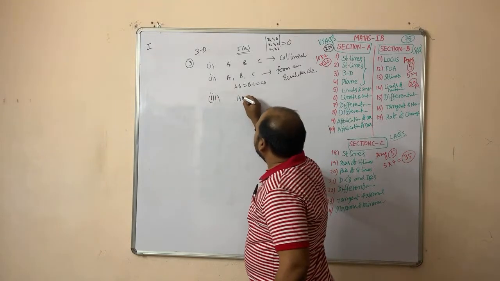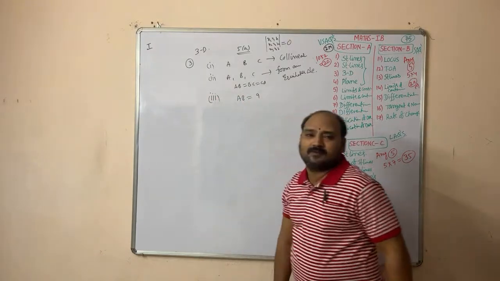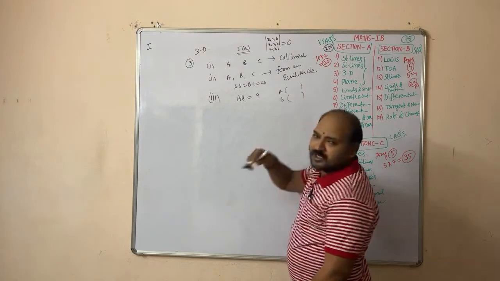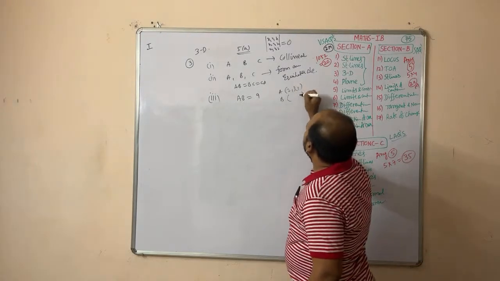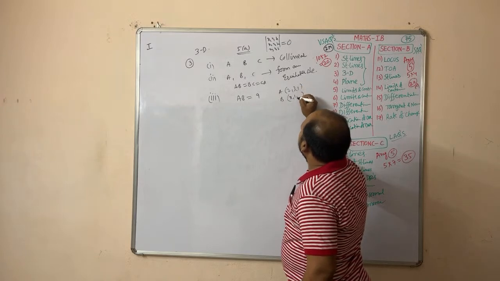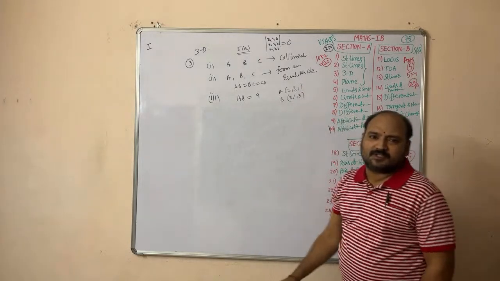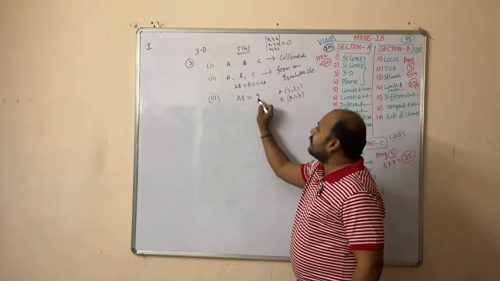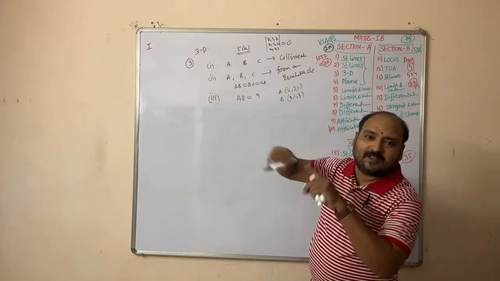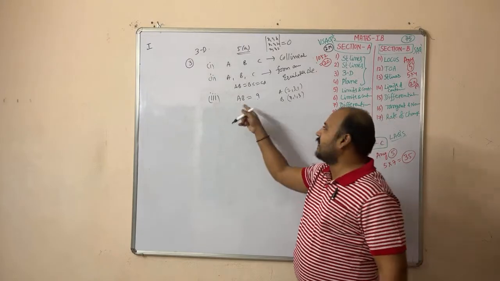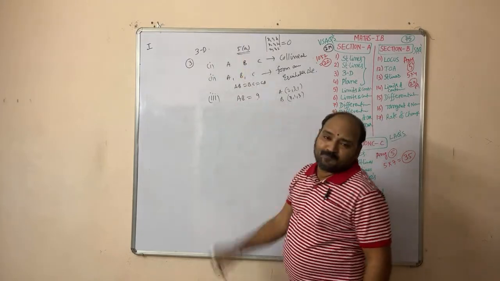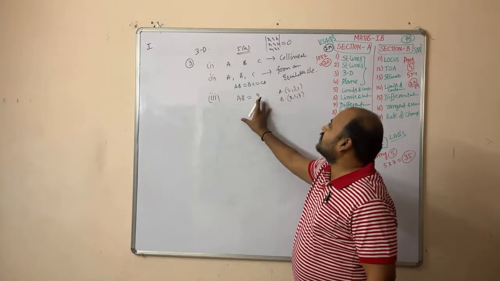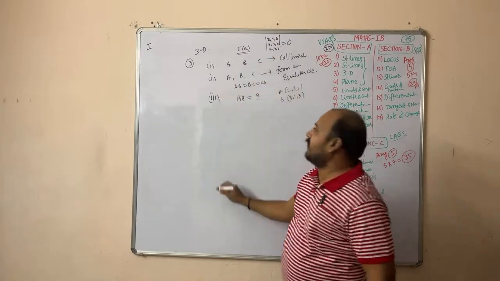Now, come to the third possibility. They will give the distance between them is 9 units. Among these, one point is, just an oral question I am telling, 2, 3, 1 and x, 1, 3 like this. Just a general question, it is not related to the textbook. If the distance between them is 9 units, find the value of x. Like this question they will ask, dear students. It is there in the first exercise 5A. Okay, I hope you understand. This type of questions will come from exercise 5A.